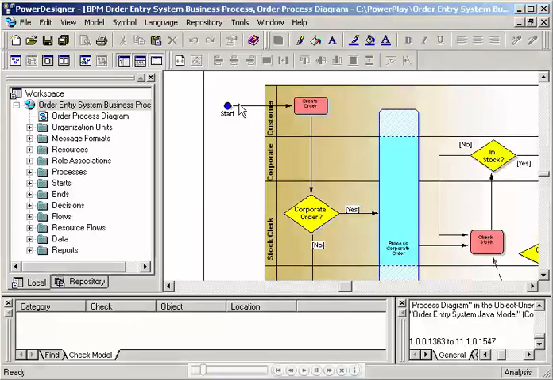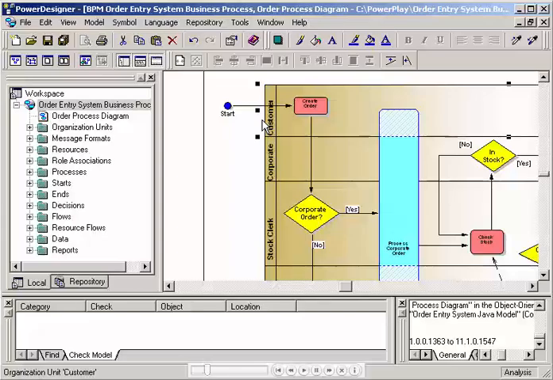The flow of control follows the arrows, and we start at the start symbol, and then we flow to the first process here. This create order process is in the customer swim lane, which tells us that create order is the act that the customer is responsible for completing.